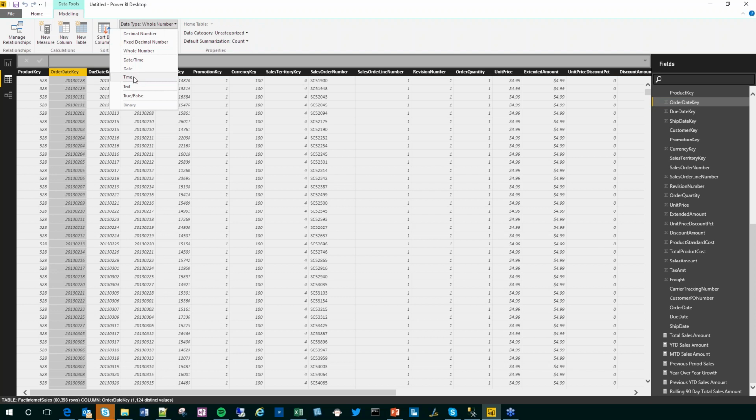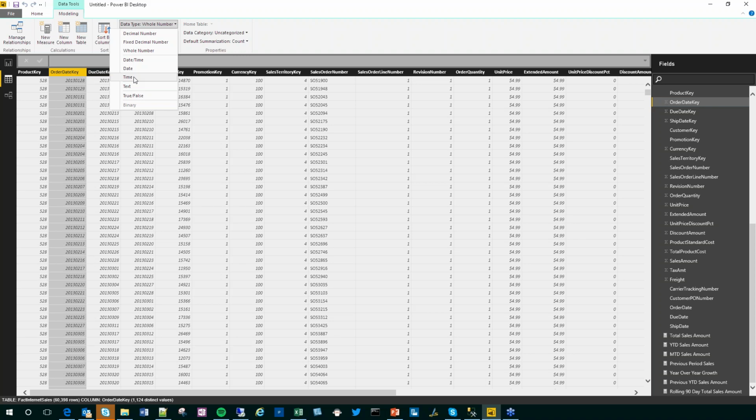Let's see, we have a question here. Kristen says, is Power BI service going to be the only place to publish? Currently, Kristen, that is the only place that you're going to be able to publish your Power BI reports. Although the Power BI team did recently announce that for Power BI reports published to the Power BI service, you should soon be able to connect to those Power BI models from Excel. I know they're currently working on it. So that will give you some additional flexibility there.